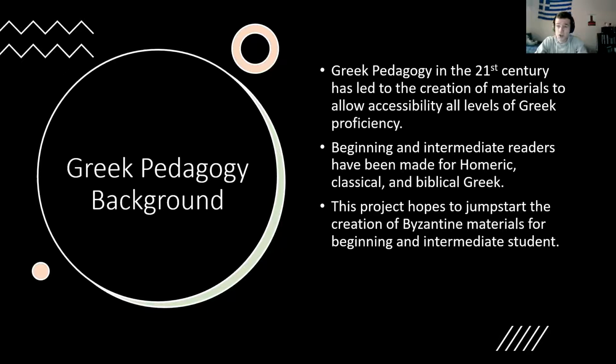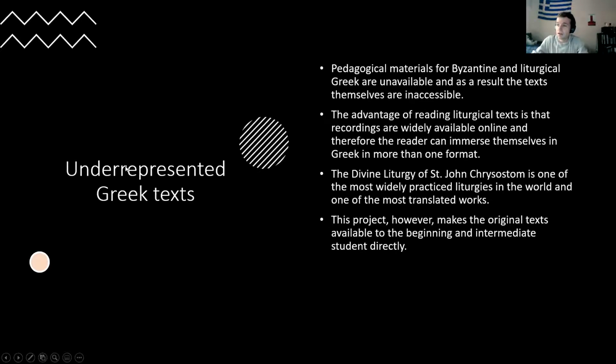So this project hopes to jumpstart that creation of Byzantine materials for beginning and intermediate students. These texts are underrepresented. Pedagogical materials basically just don't exist for beginner or intermediate students, and it's kind of sad because the advantage of these texts is that there are a lot of recordings out there of these liturgies that would allow beginning students to hear how the Greek is pronounced, at least in the modern Greek Orthodox tradition.